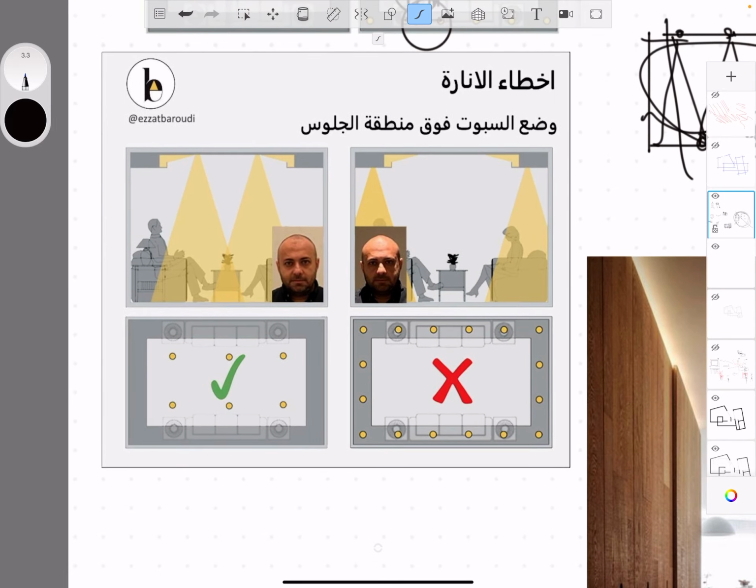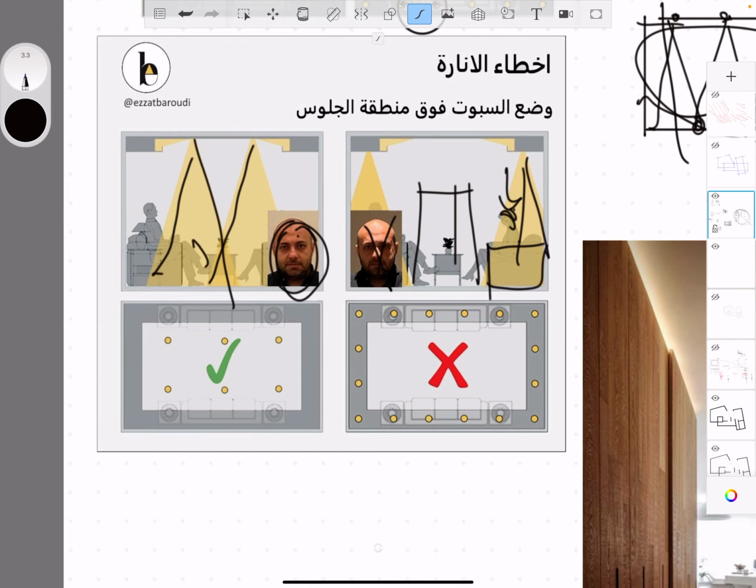Another mistake that most of the students do is to keep the lighting above the seating area. And if you do this, this is the effect that you're going to get. This harsh lighting coming on top of you is going to give you a very weird shape, and it will not serve any function because when I'm sitting on the sofa, I don't want to see the top of my head. I don't need lighting on top of my head or at my back. What I need to see is basically this area in front of me. So it is important to, first of all, not give this type of shadow on a person, and second of all, to illuminate this area. So don't take these lights and keep them very near to the wall. Keep a bit of spacing and have them this way. So fewer lights with more spacing gives you better lighting all over.